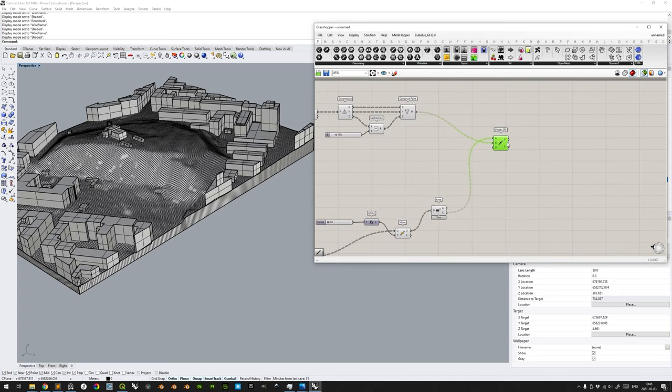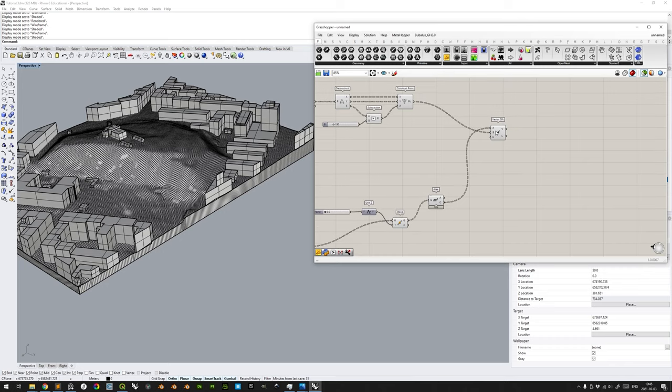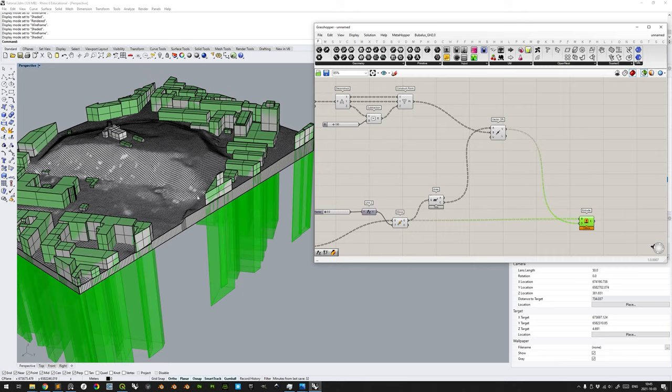Very good. And now we have the vector defining the distance from each of these faces, top surface centroid to the manipulated bottom one. Very good. And with this vector, we can simply take our top surface here and extrude. The geometry that we want to extrude is these, and the distance with which we want to extrude them is this vector, or these vectors.